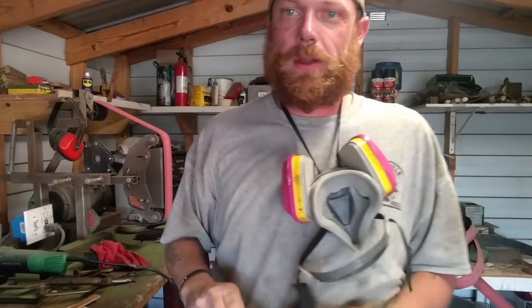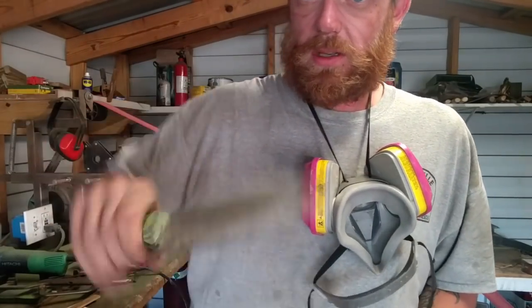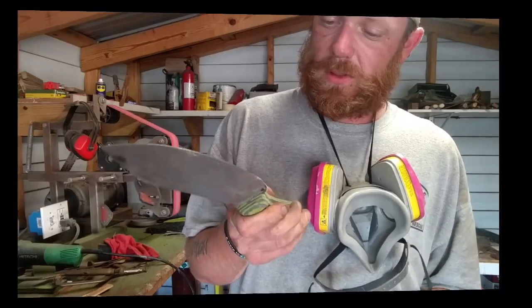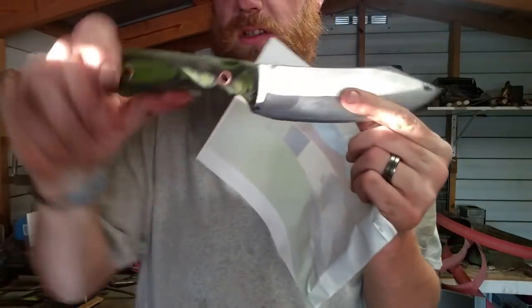Alright, handle shaped. She's ready to go. I just got to sharpen her up, clean it up, and put some oil on the handle. So here we go. We're done with it. She's finished.